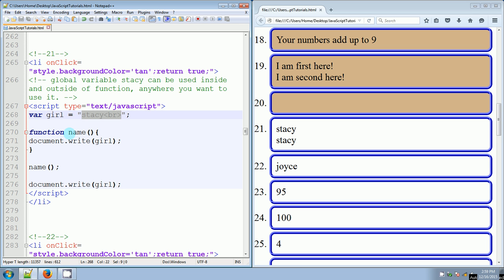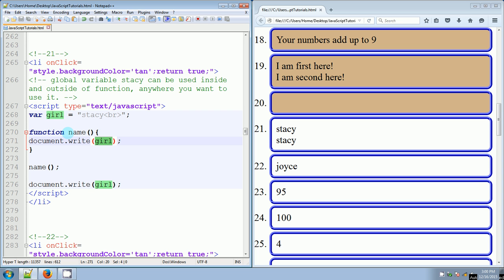Then we have a function. We created girl outside of the function, which means that it's a global variable, which means you can use it in a function or out of a function. And you'll see we have a function called name, and all that does is document.write the value of girl, which means it's going to just write out Stacy and then go down a line.